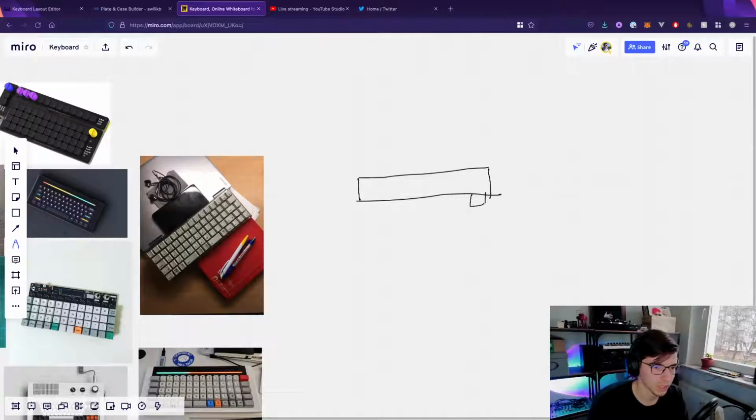So one, we can go with this sharper angle thing with a knob here, so you can turn it on.